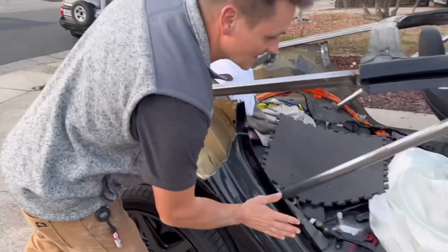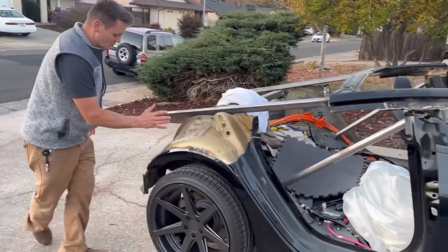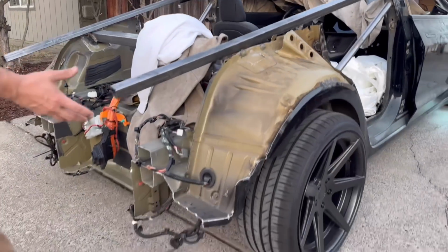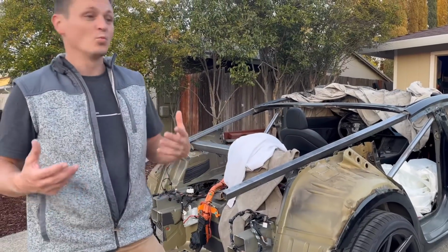This is gonna be fiberglass right here. There's obviously not gonna be a door here, and this is gonna continue all throughout, basically all the way to here. This is all one piece, and then a separate piece is going to be the bumper, and this is all going to be fiberglass. And this is pretty much going to be 100% custom.